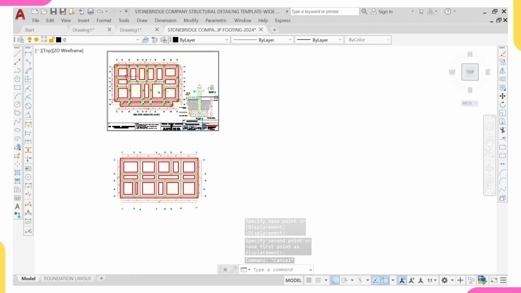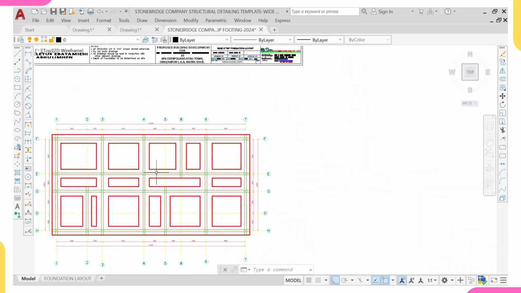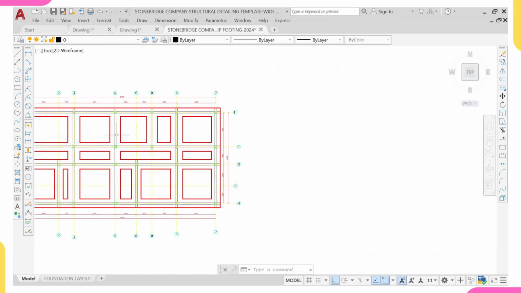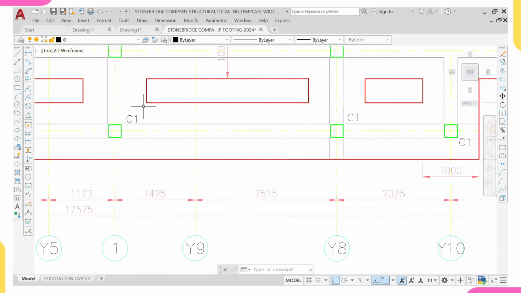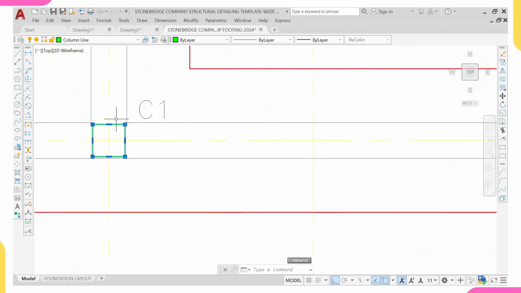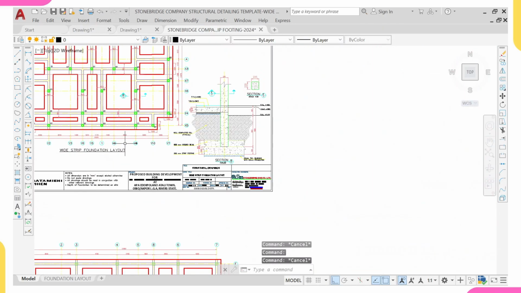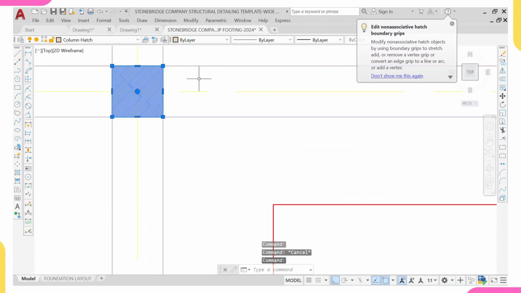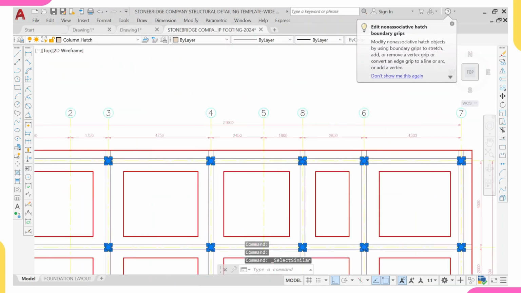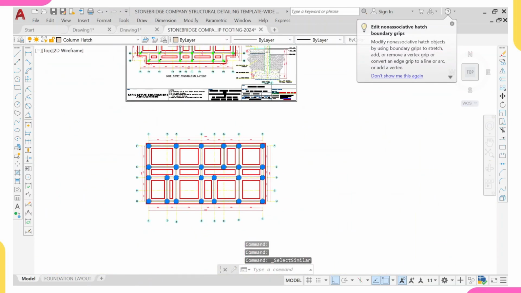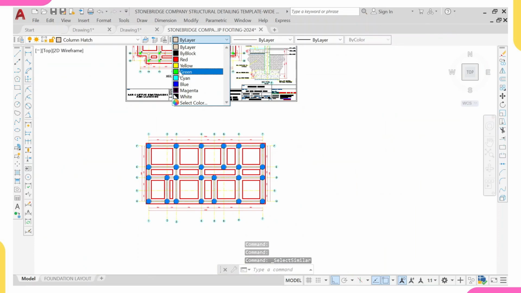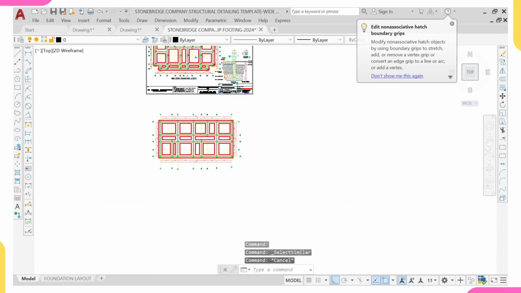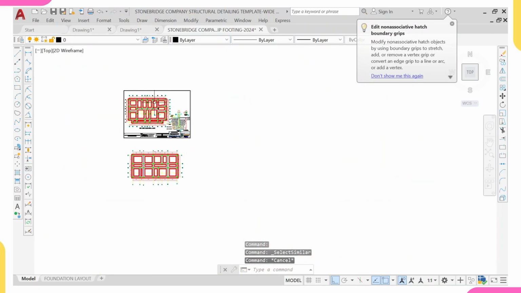Then I'll come and check what else. Let's look at their column line. This is very, very bold. Look at it. If you can see, it is bold, like it is visible. So what I'll do now is that I'll just select this hatch. I'll like to turn this hatch to green. I'll click on select similar. I'll change the color to green. So if you can see, this is what I'm having right now, so that our drawing will be looking exactly like this.